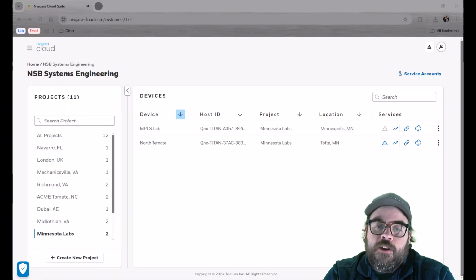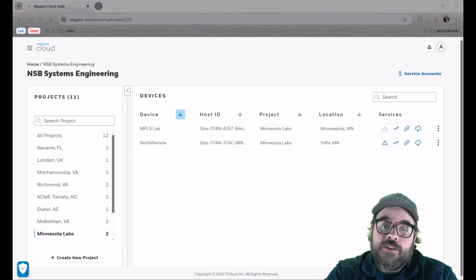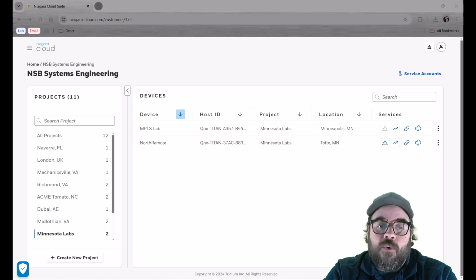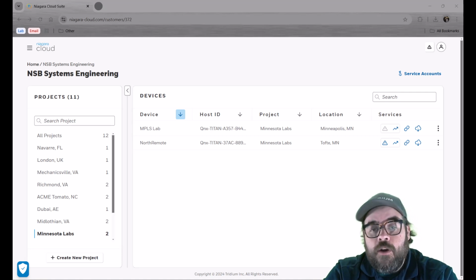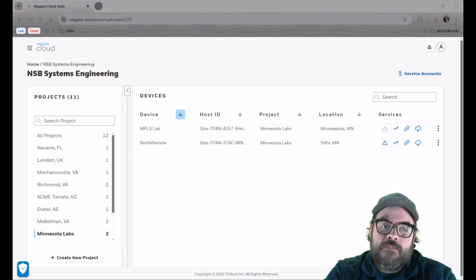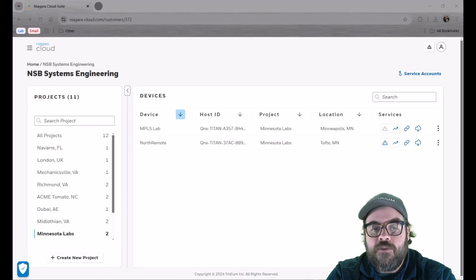In this video, we're going to talk about Niagara Recover. Niagara Recover is the system within the Niagara Cloud Suite that allows you to automate backups and host them offsite in the Niagara Cloud Suite servers. Niagara Recover allows for 5 backups that will roll as they cycle through. Within that, you can set one as a preferred backup, which will be held indefinitely while the other 4 slots roll. There is not a limit on the size of each backup at this time. The limit is on the number, those 5.